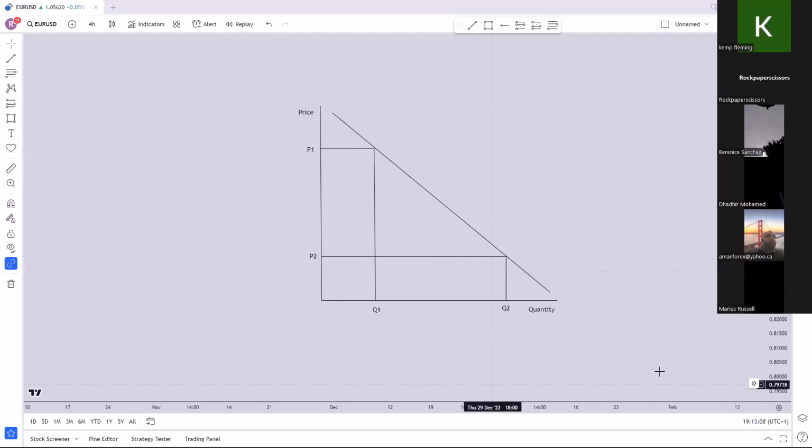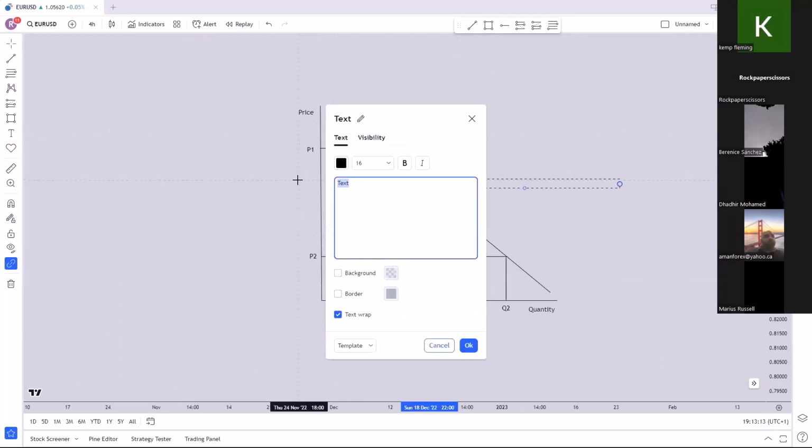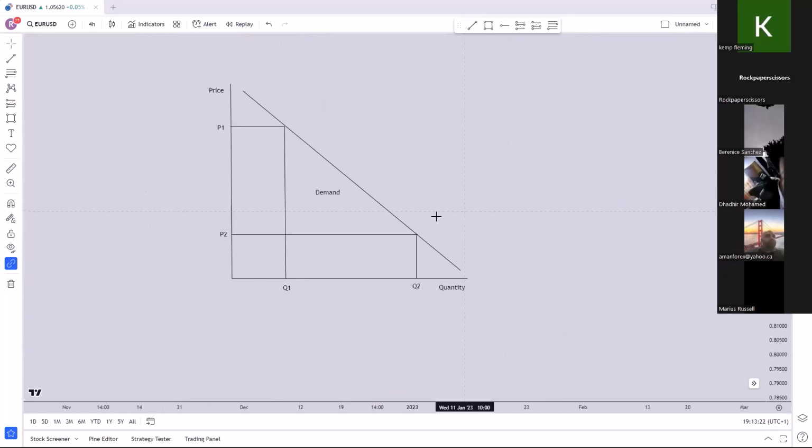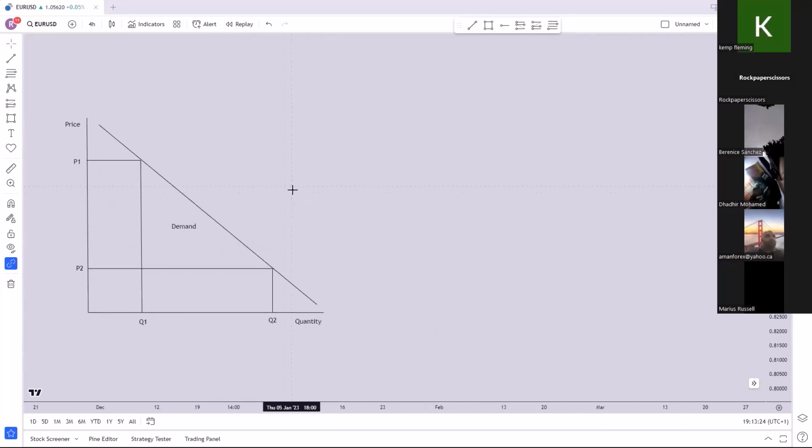Okay, so this is the demand scale. We'll call this one demand. Okay, so I'll go through that one more time, just one more time, for you guys who are taking notes and maybe I'm speaking too fast. So obviously we've got this chart here. This axis is the price axis and this axis is the quantity axis. So we've got price one and quantity one, obviously the price of the product and the quantity of the product, or in this case, currency.